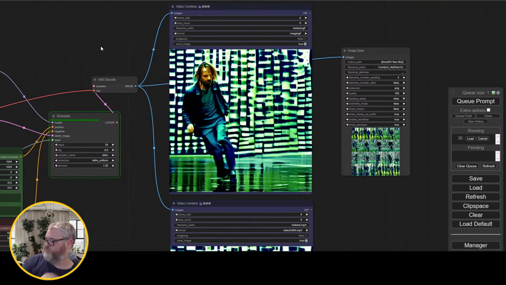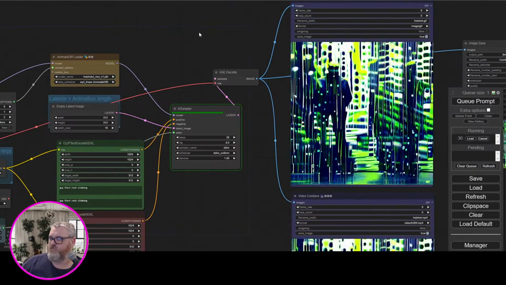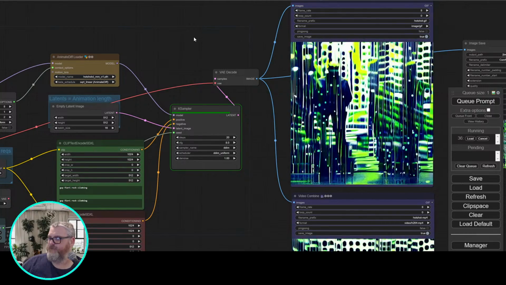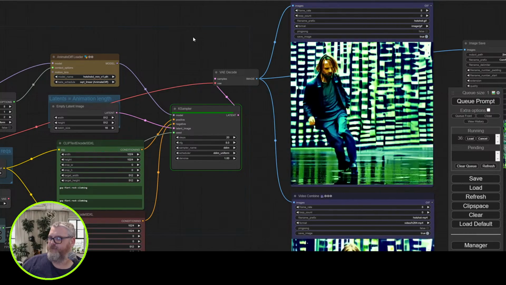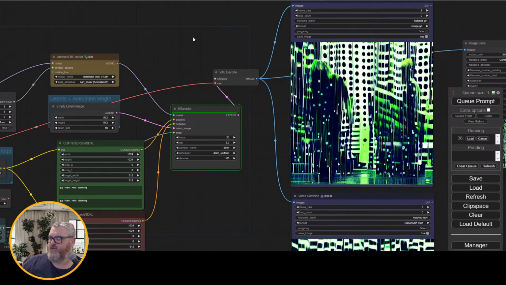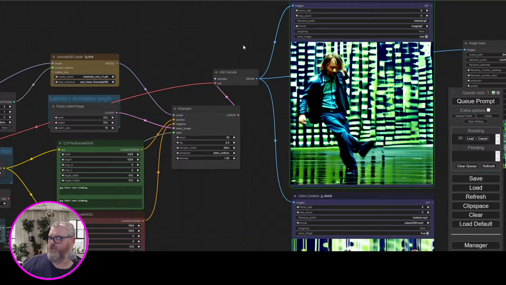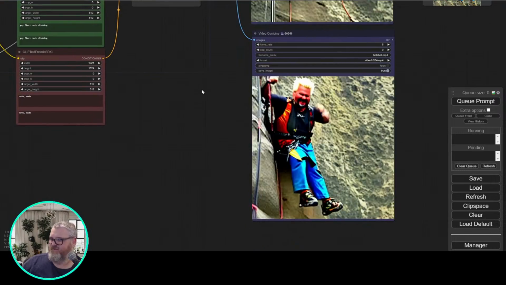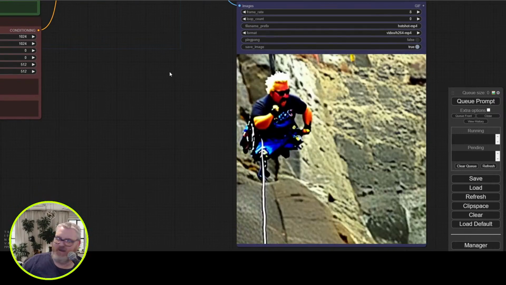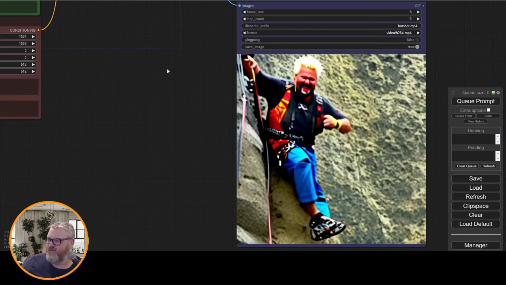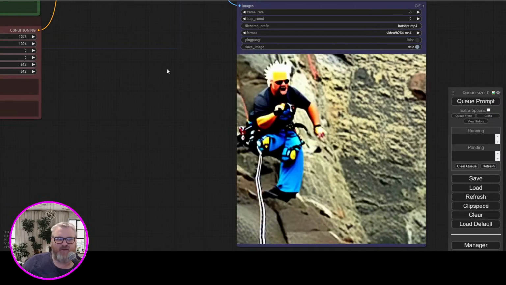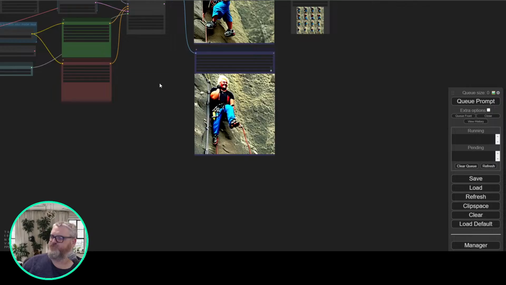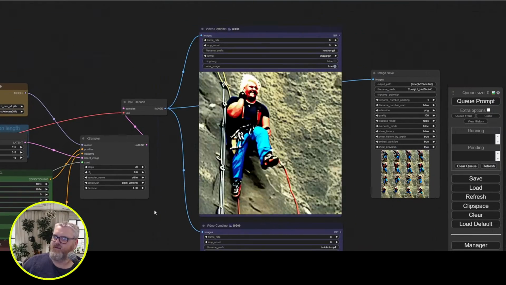Hey, Kush, what's up? Look at him boogieing. He's so happy to be rock climbing backwards. Not very safe, but man, he's stylish when he does it, eh? That guy loves rock climbing.